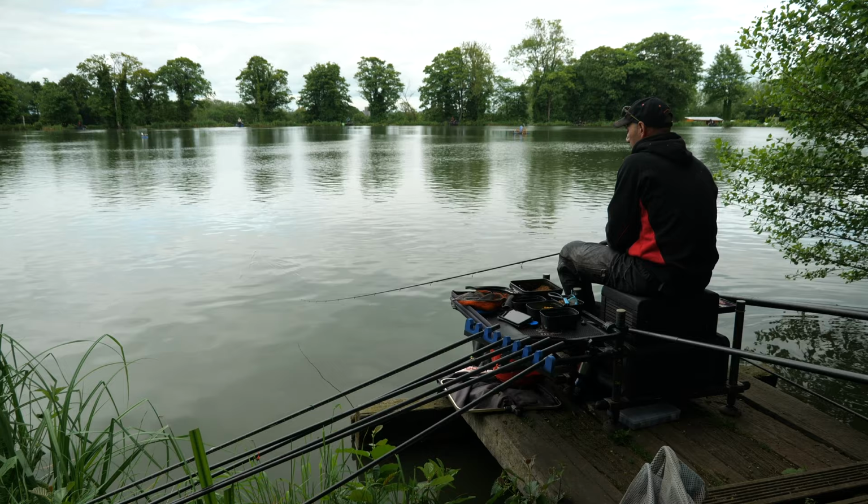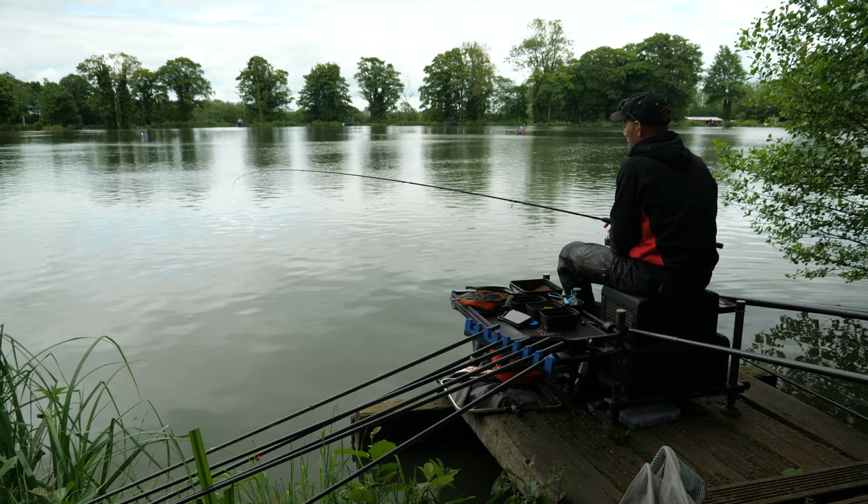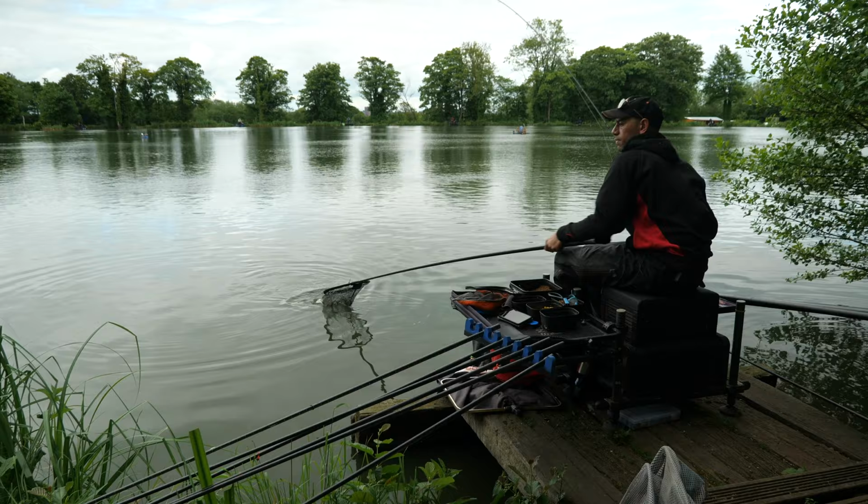We're into the last hour now. I've got £63 on the clicker. I've got that skimmer, so I've probably got about £65. And then another skimmer here. And I don't really know what to do. I might go and have a little look down that edge.